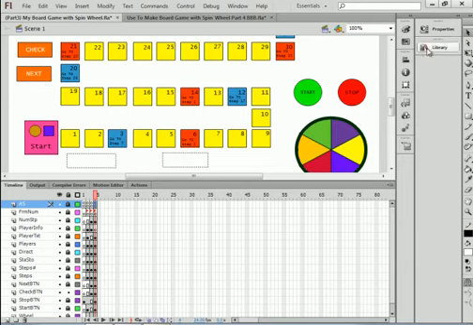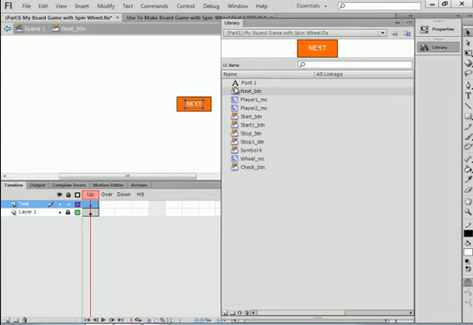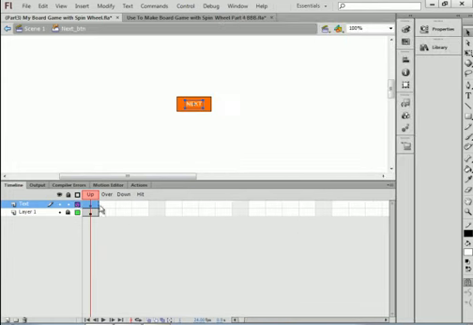So I want to open the library, find that next button, double click on it, puts me inside of the button itself. I want to make sure the bottom layer is locked, and I want to make sure the text layer is unlocked.